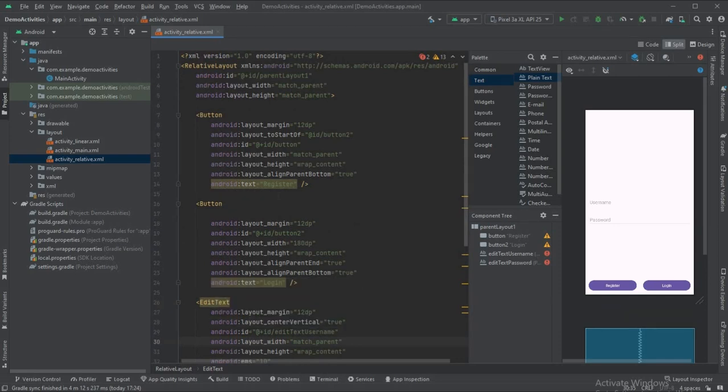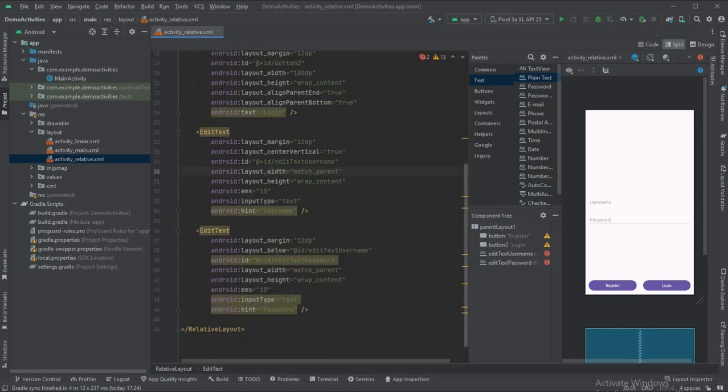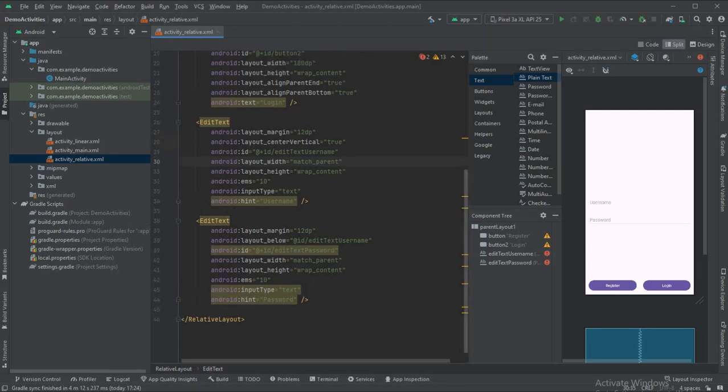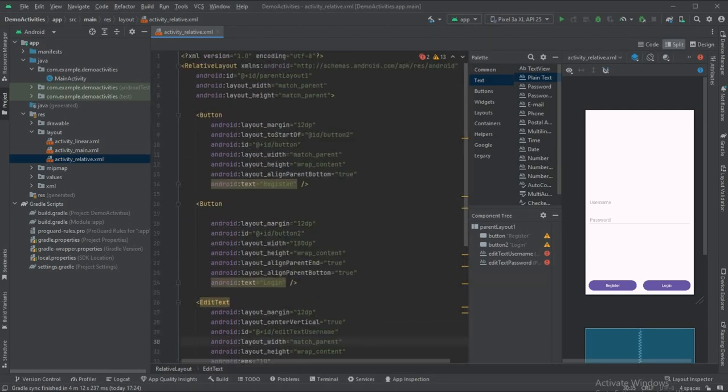So this is how we use relative layout. You can use gravities in relative layout also, no problem with that, but you will use it whenever you have multiple view groups in one view group, and if you want to position your item according to your requirement, you can use gravities also. But here you cannot use weights. Weights are generally used in linear layout only. Okay, so let's go to the next layout in the next session.